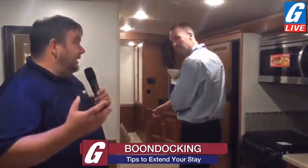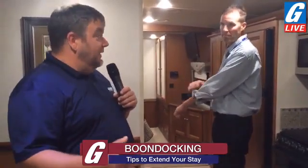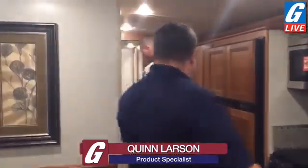Yes, and there are two good reasons for that. You only can carry so much water with you, and when you're boondocking, it is a good idea to fill your tank up, even though it's about 8 pounds a gallon. You may not get an opportunity to fill it up again. So when you're boondocking, it's real important to come with all the water you can carry, but then you also have to worry about storage capacity or holding capacity for the runoff water. So when you do it this way, not only do you conserve your fresh water that you've carried, you conserve your gray water holding also, because you're not running water over and over and over.